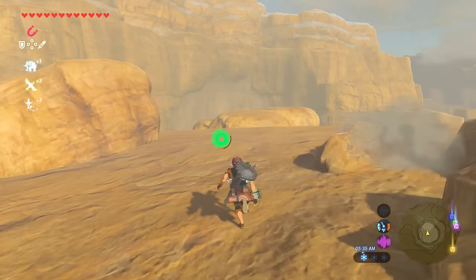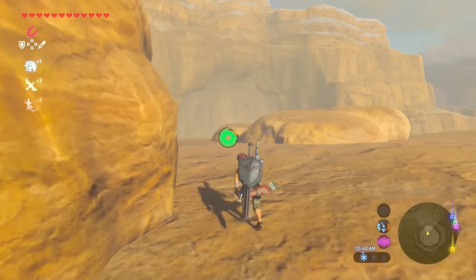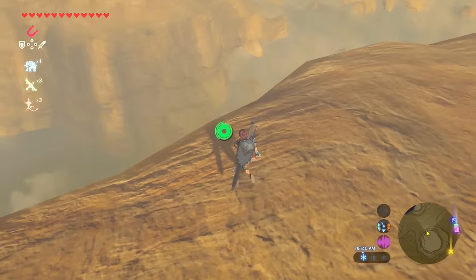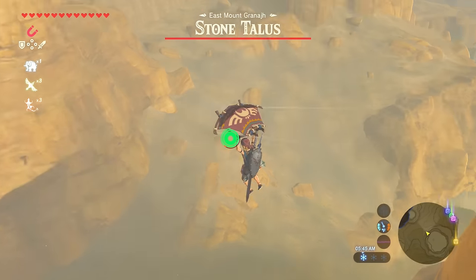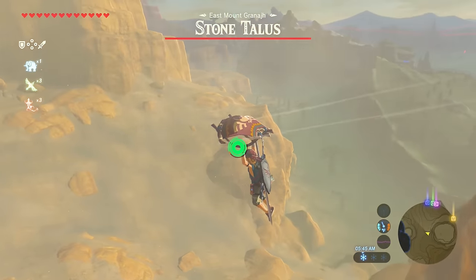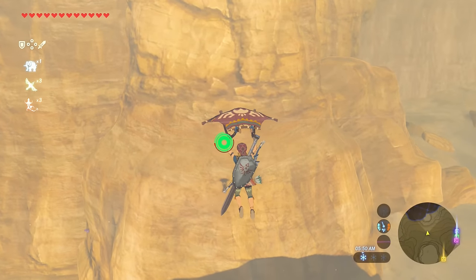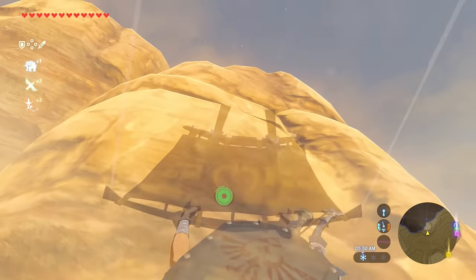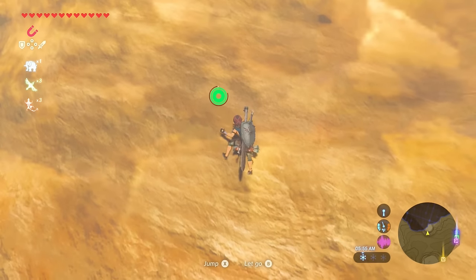So with that said, let's just keep, oh God. Nope, that's an enemy that I don't really want to fight right now. So, here we go. Stone Talus. See you later, Talus. Stone Talus. Goodness gracious. Hope he can't hit me from here. That would really be annoying. It says shrine nearby. I don't know where.